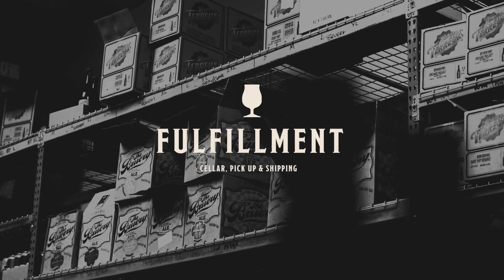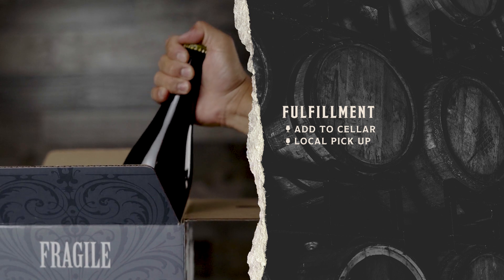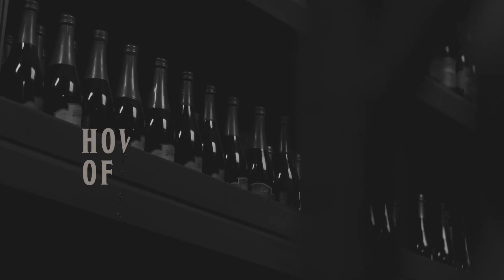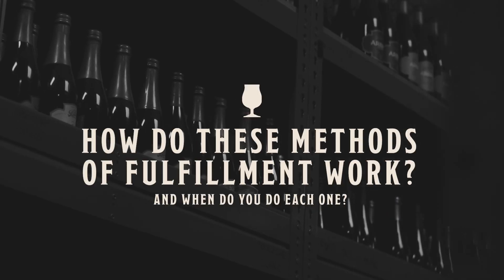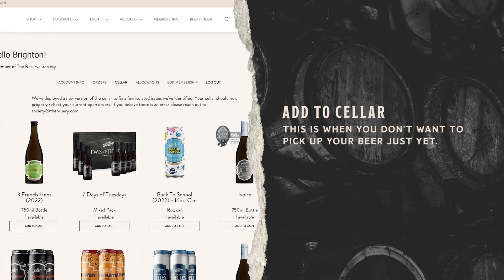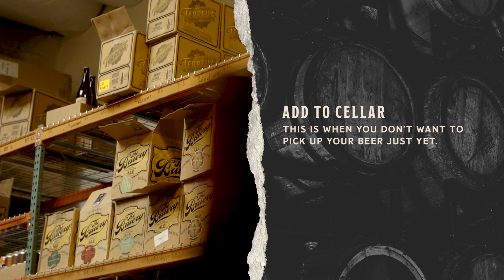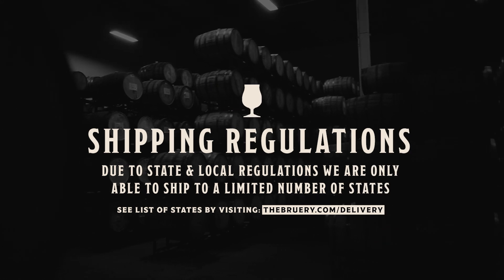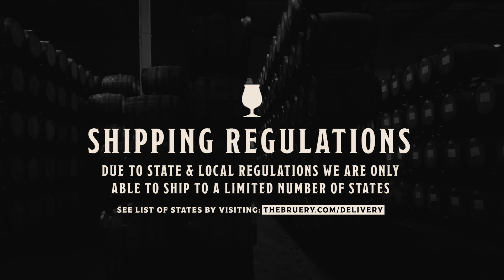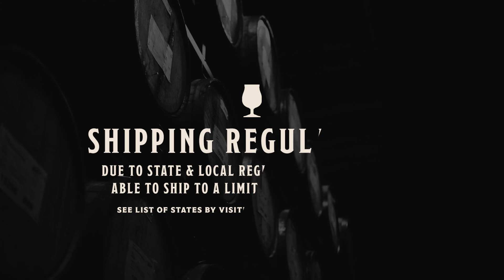Let's talk about methods of fulfillment: add to seller, which adds product to your seller; local pickup, which means you want to pick it up; and shipping, which means we'll partner with somebody to ship it to your house in select states. Add to seller is when you don't want to pick up your beer just yet — all your cellared beers will live in your digital seller until you select to pick it up or have it shipped. Shipping is pretty straightforward, but it's important to note that due to state and local regulations, we're only able to ship to a limited number of states. Be sure to check out our delivery and shipping page for the most updated list, shipping rates, and more.